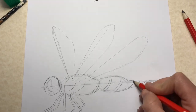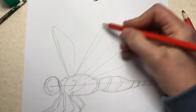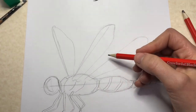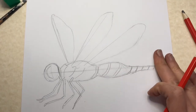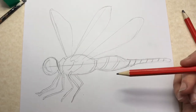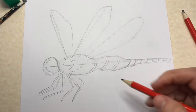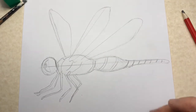Once I've got my basic shape, we can get rid of all those extra lines, add in details for the wings, and then maybe add some background detail. I'm going to finish off this sketch, add a little bit of shading using my drawing pens and a bit of colour just to bring it to life. I will do that now on time lapse.